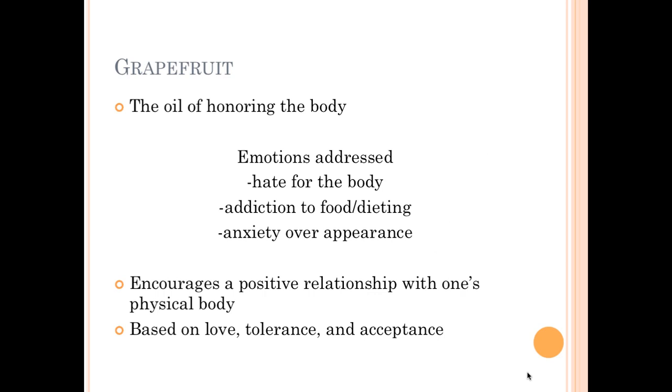I'm in Boise, Idaho, and it's finally cleared out, but we had an inversion for what seemed like all of January. And I really started feeling that, not seeing the sun for a long time and starting to get gloomy, feeling depressed, lack of energy. And so grapefruit is really great in helping with that. And it's something that a lot of people around me were asking for samples for, something to help with the lack of sun. But the recommendation: diffuse morning, noon, and night.